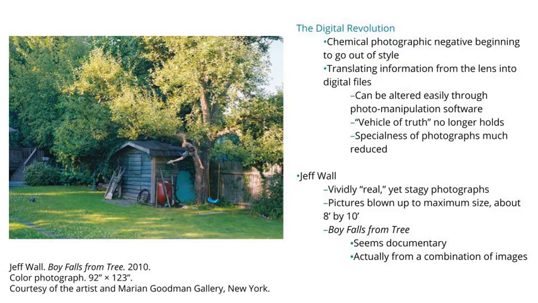Anyway, now, last but not least, I just wanted to talk a bit about the digital revolution, and that is basically Photoshop. Also, just the stopping of using film in general. So the use of a chemical photographic negative is beginning to go out of style. And instead, we're translating information directly from the lens to digital files. And because they're digital files, they can be altered easily through photo manipulation software.